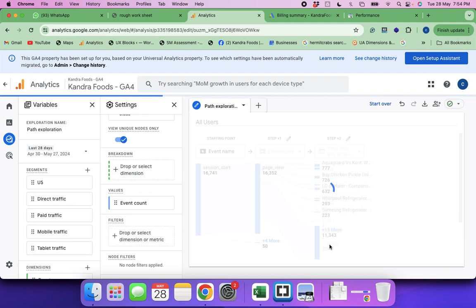Based on the ad settings, it understands that for a returning user the ad should not be served, in case we are turning on the setting, do not show ads to people who have previously visited, or show ads more to the people who have visited the website already. All this learning, based on this understanding, based on this data, it starts functioning accordingly based on the settings that we allow and disallow in the ads accounts. We had an option, if you all could recall, don't show ads to people who have previously visited, or show ads only to the people who are coming for the first time to the website.